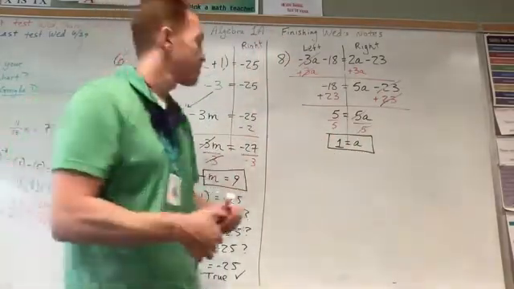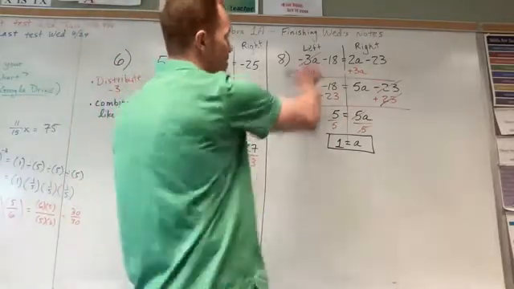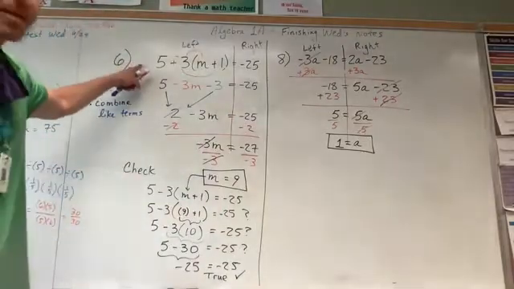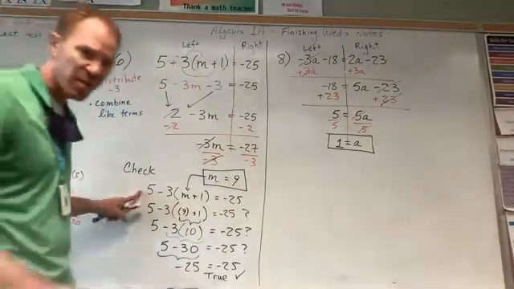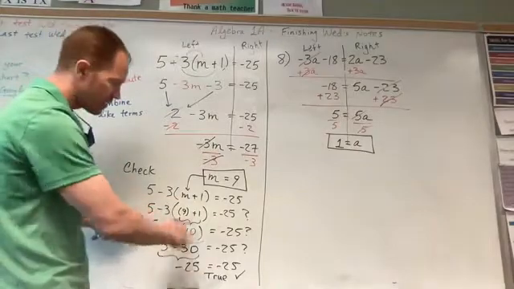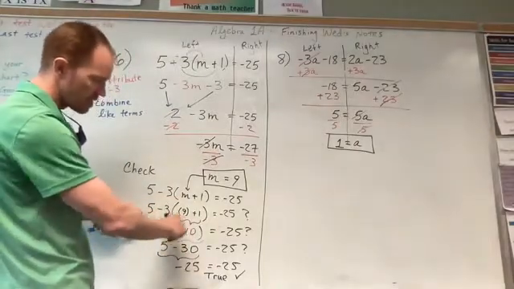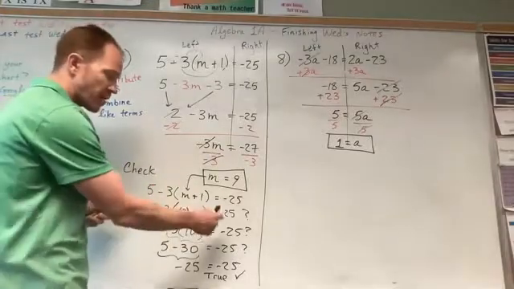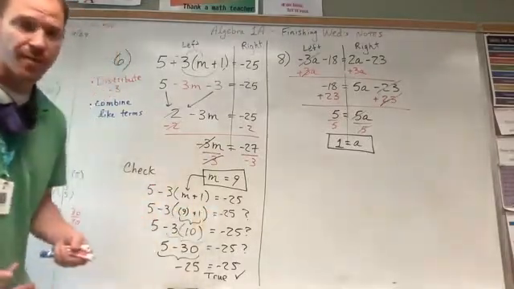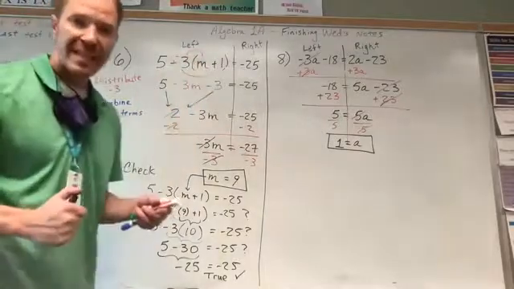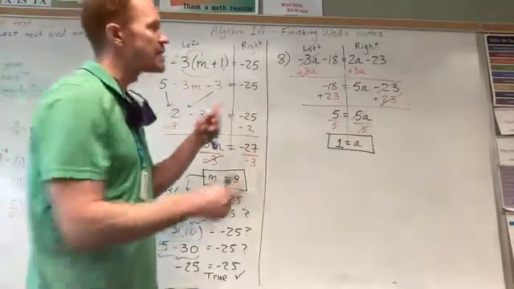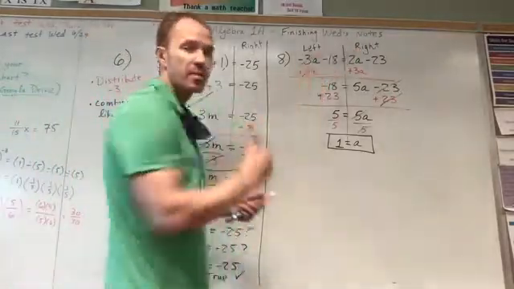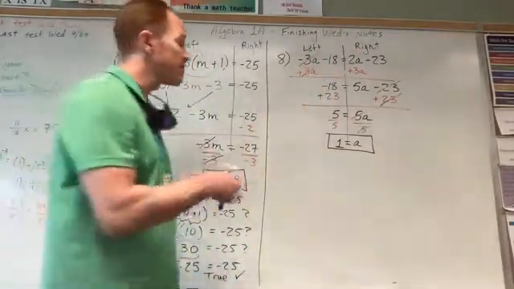But let's check this. If we do the original equation, this is where it's a little bit different. Like back in number 6, when we did the check step, remember I've told you that you can just do all of this on the calculator if you want to. From here, 5 minus 3 times 9 plus 1 in the parentheses. You can do that all in the calculator and just press enter and see if it gives you negative 25. The check step over here is a little different because I don't just have a value on the left or the right. Both sides are expressions. So I'm going to have to plug this in.